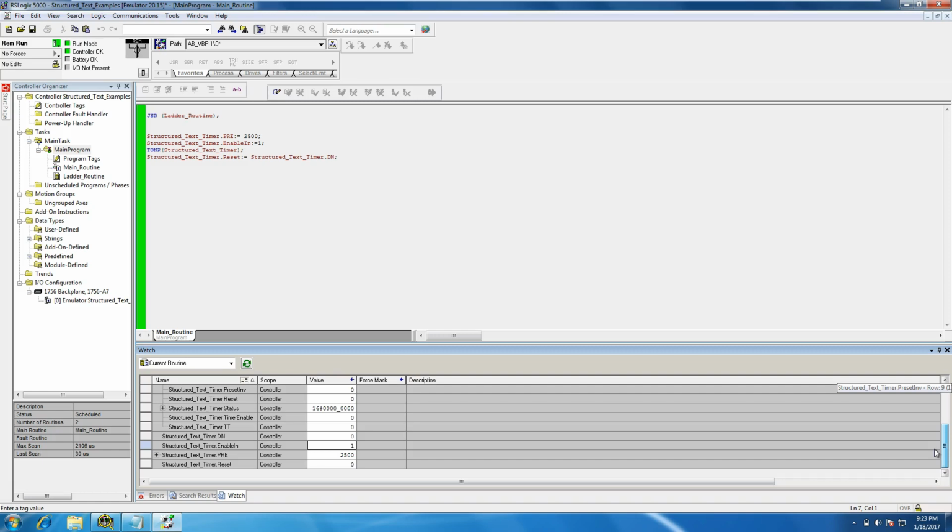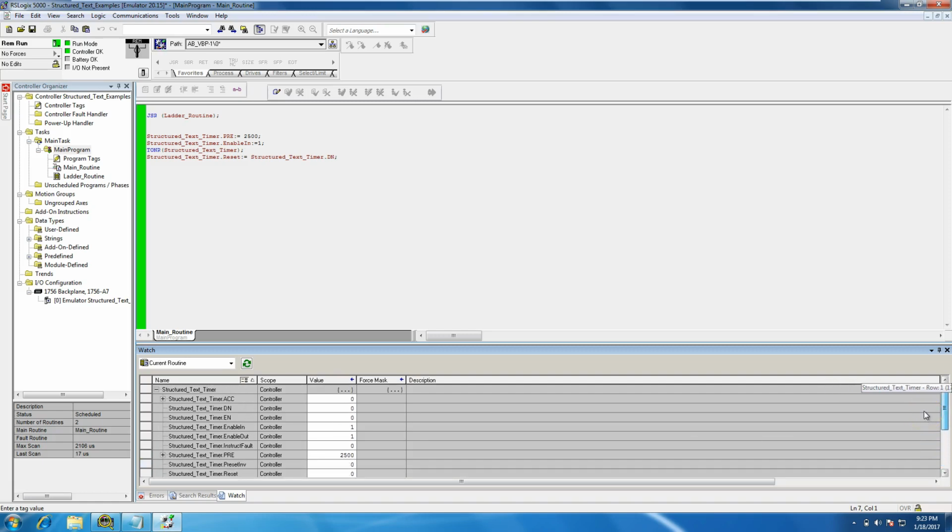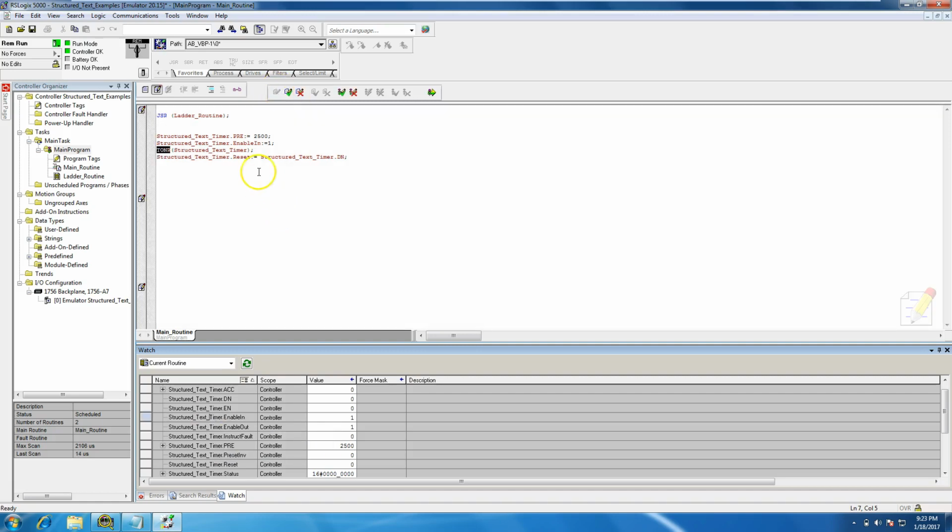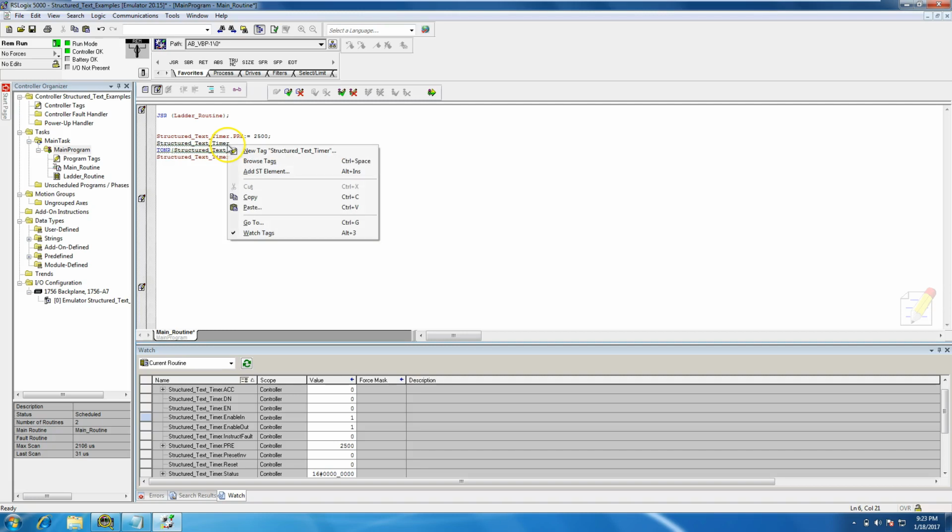Okay, so what looks like happened here is we possibly made a second timer. So we need to say the structured text timer. Scratch this. We'll say structured text, browse the file. Actually, let's use this.